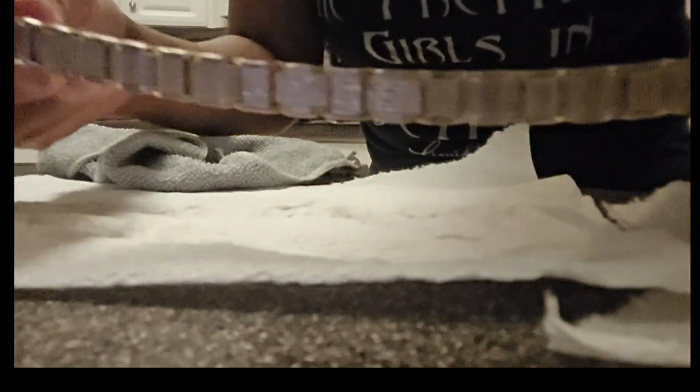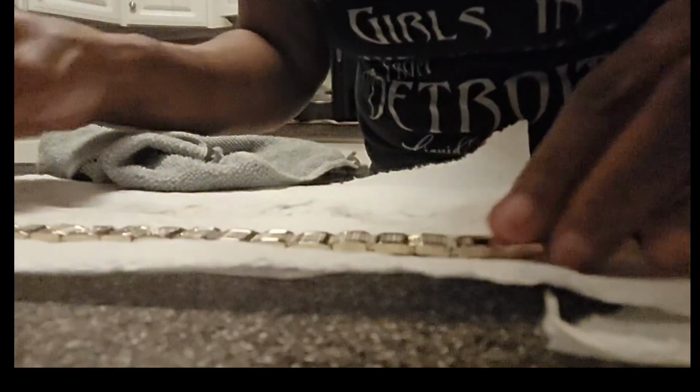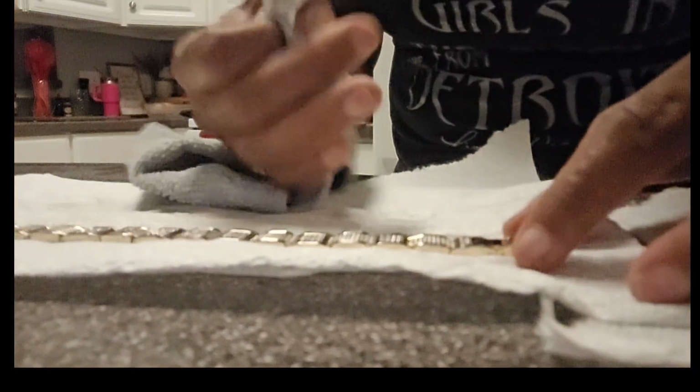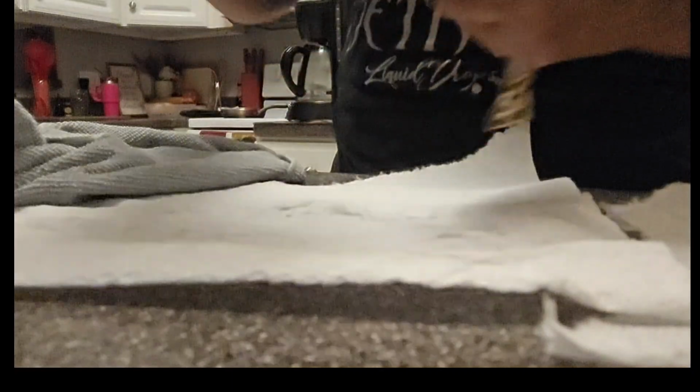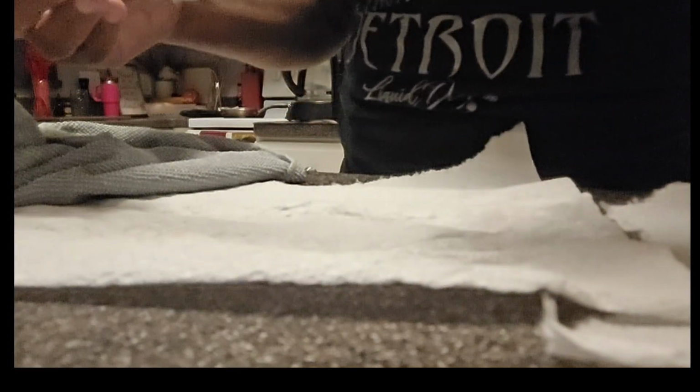But look at the front. The tarnish is like gone off the front. I don't know what's going on with that back. But look at that. Like, who's going to be looking at the backside anyway, to be honest? Wow.